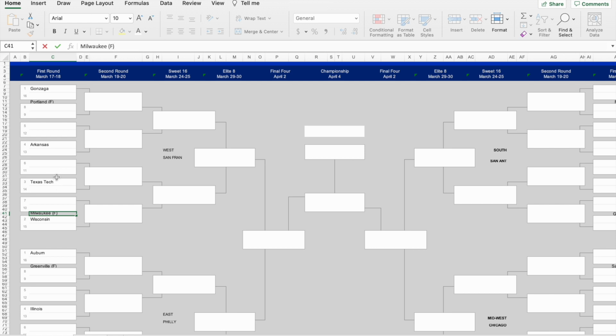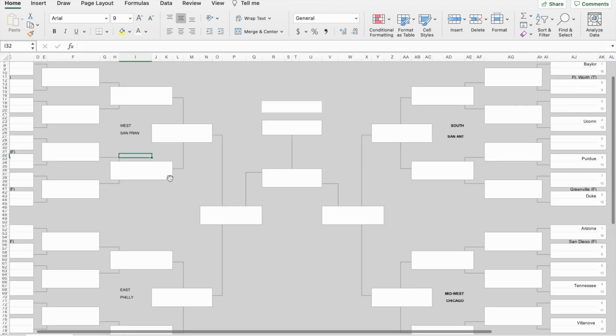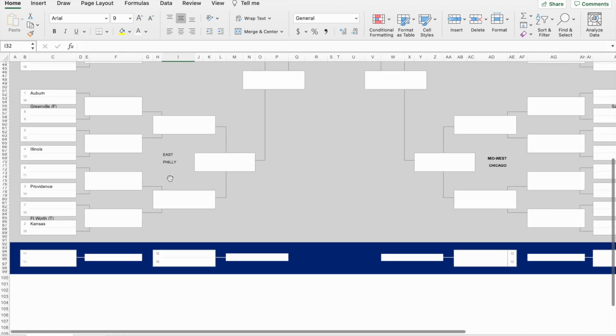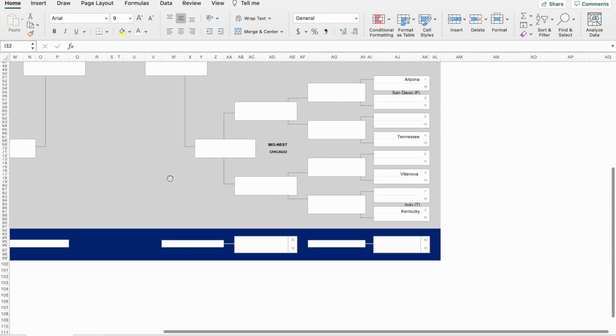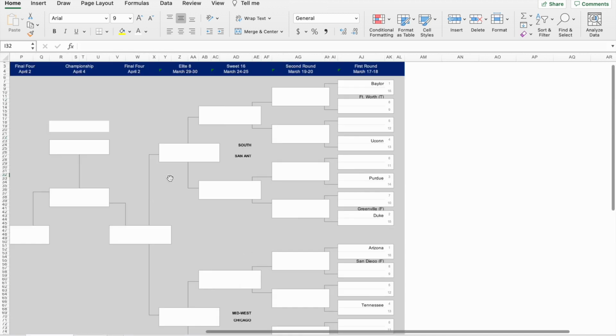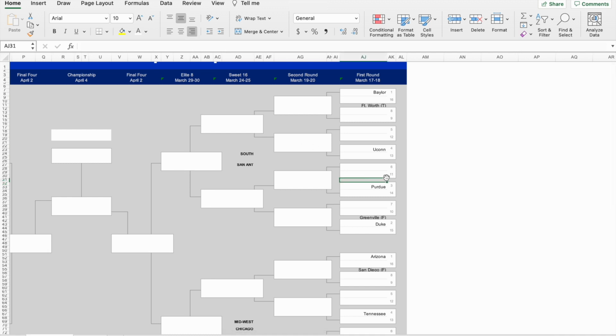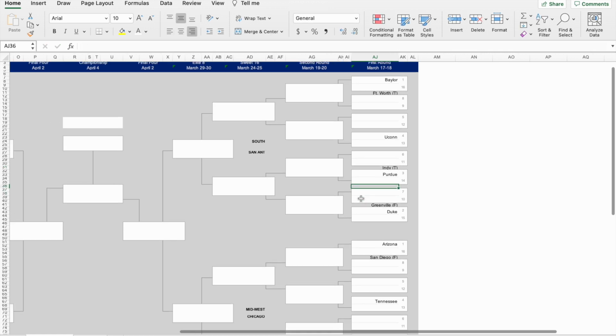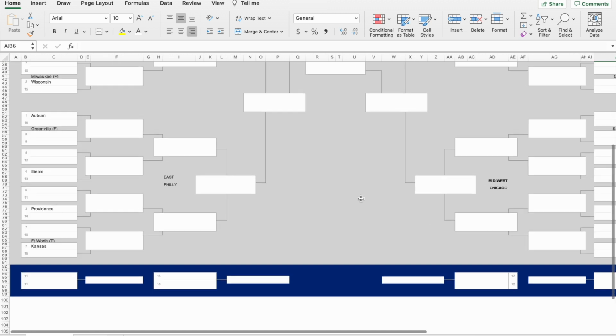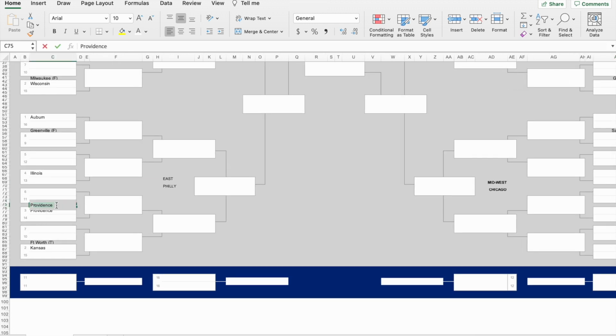So now we go to the top 3 seed, which was Texas Tech. And Texas Tech can't go to Fort Worth, but they're going to go to San Diego. So that's actually maybe the closest one for them, which that's Friday. So San Diego's off the books now. Then the next one was... It wasn't Villanova. It was Purdue, and Purdue's going to want to go to Milwaukee. No, Purdue would want to go to Indy. I don't know what I was thinking. Purdue being in Indiana, they're definitely not going to want to go over a couple states. So Indy's gone now, and then we go to Providence, and Providence will want to go to Pittsburgh.